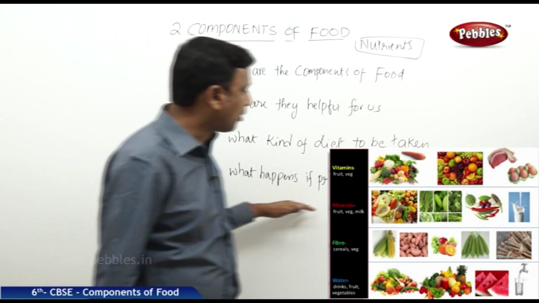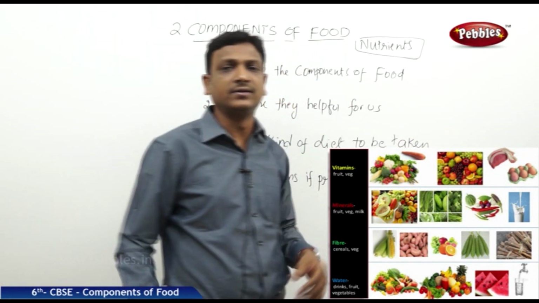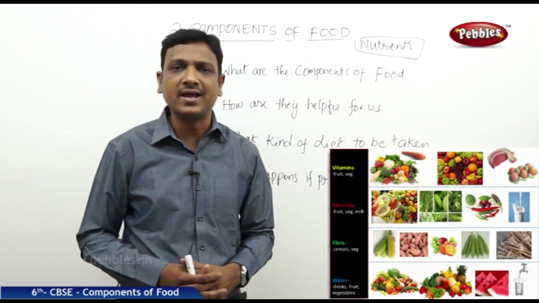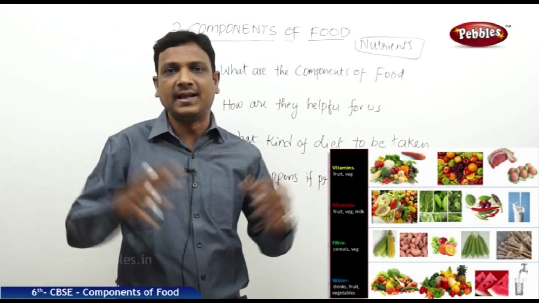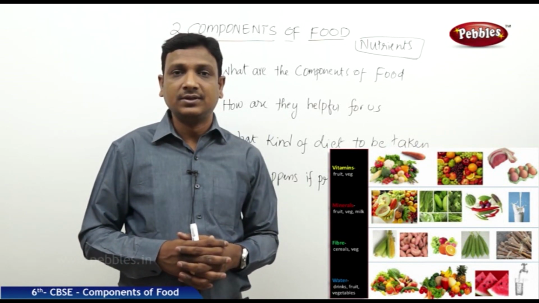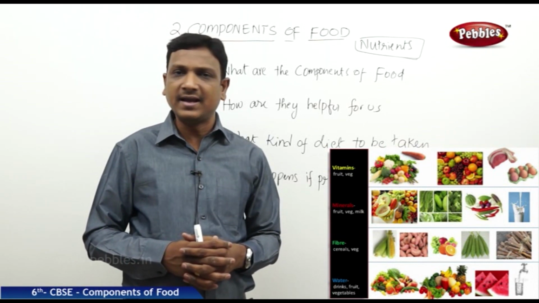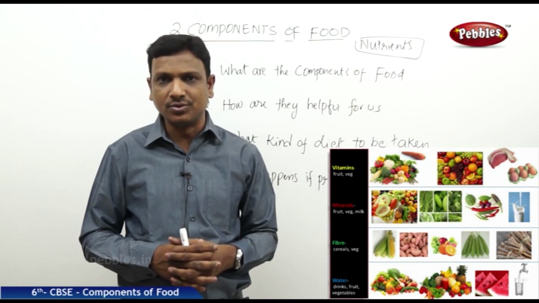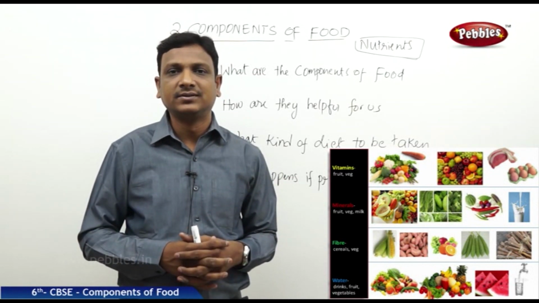So what happens if a proper diet is not taken, the last one? Somebody says that I don't care about all these things, I just eat what I like. So that is the policy that you have. You want to eat what you like every day. I like chicken every day. I don't eat any rice or rotis, I just eat chicken.